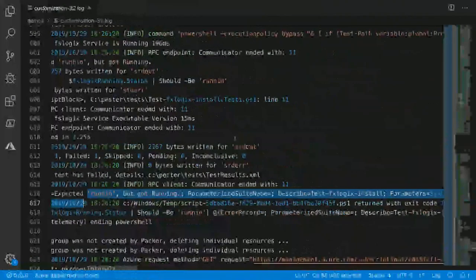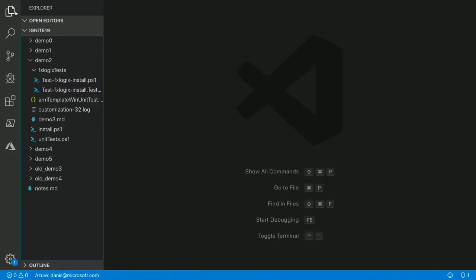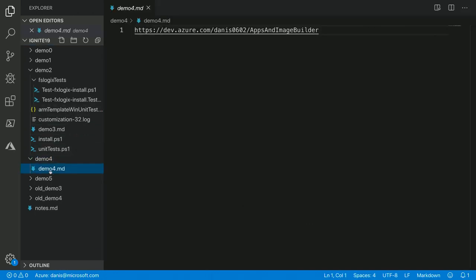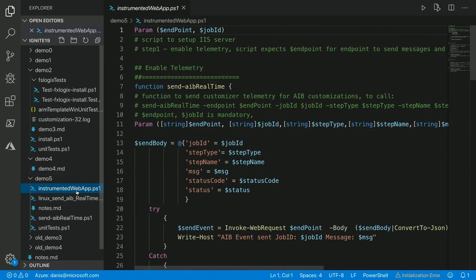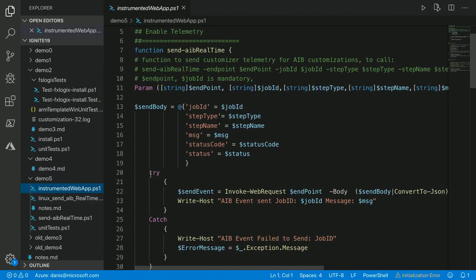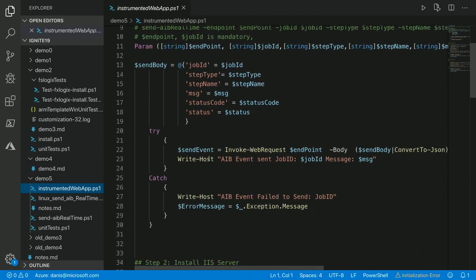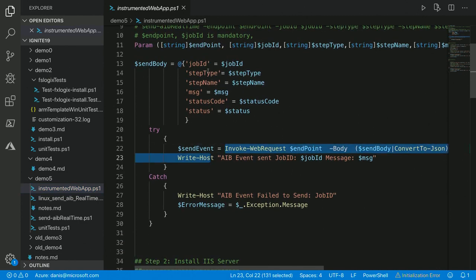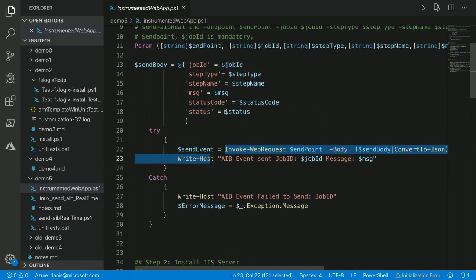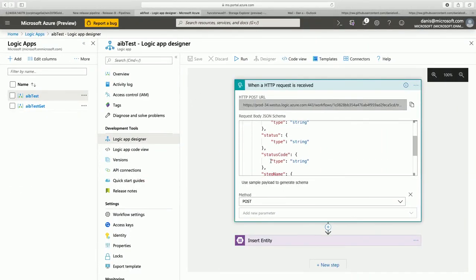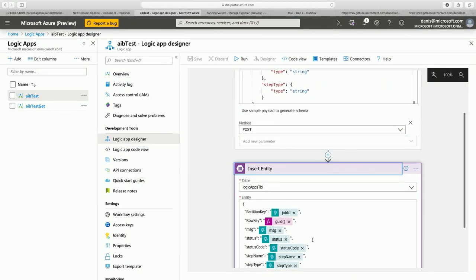Some of the code, what that looks like, let me just show you. Again, I'm not going to go into too much detail, but it's just to give you an idea of how you could achieve this. Where are we? Demo 4. Wrong one. Demo 5. What I basically did was created a function, and it then basically just does an invoke web request. So I'm sending job ID, step ID, and then I'm sending it to the endpoint. And what happens is, inside that trigger, it receives this, and then it puts it into a storage table.